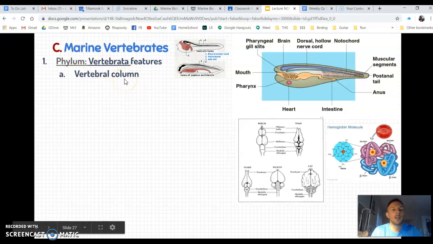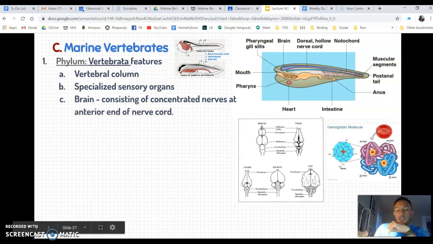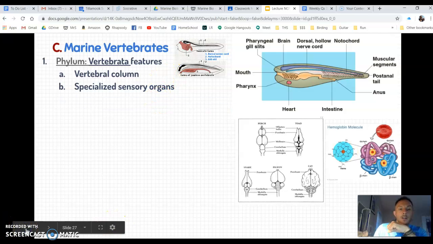It's a vertebral column. So you have this backbone, this spine, of some type. Now, as we're going to talk about later, hagfish and lampreys, let me back up here, they don't have vertebrae. They have a notochord, which is similar and puts you into it. It's a piece of cartilage that's the prototype.